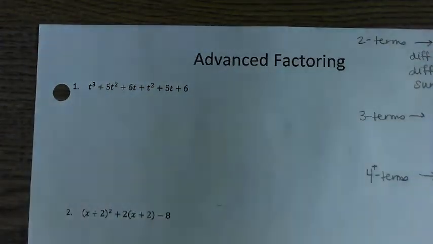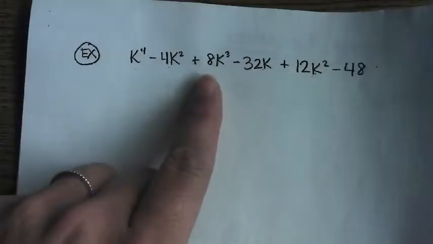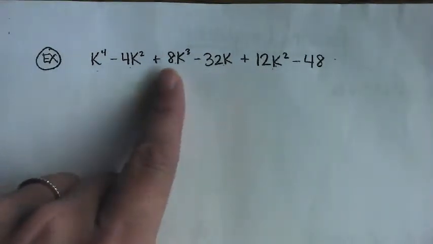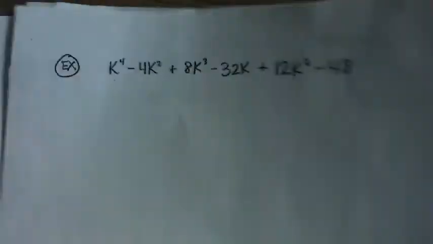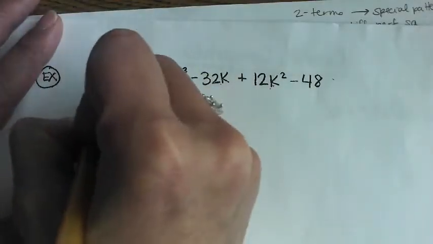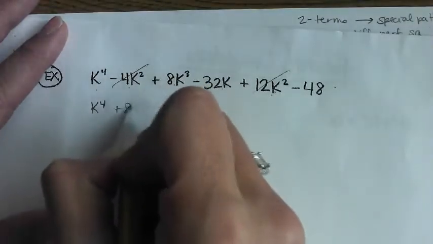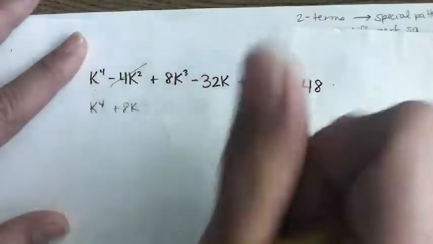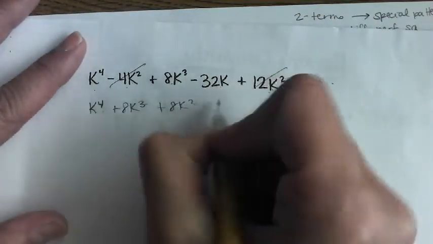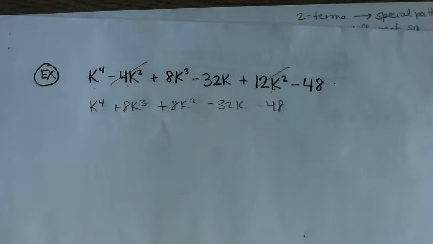So, yeah, this never came up yesterday in this class, but it did come up in my other class when we did this example on yesterday's notes. The first thing someone said there was combine like terms. Now, if you combine like terms, and just watch for a second, k to the 4th plus 8k cubed first, then the plus 8k squared minus 32k minus 48. If you combine like terms, now you've kind of done yourself in, unfortunately.